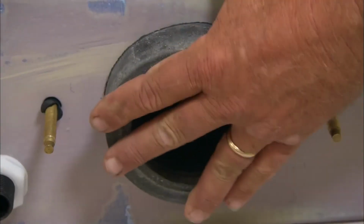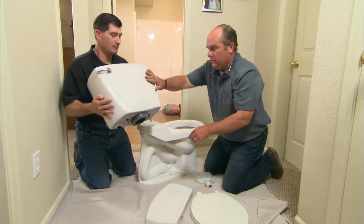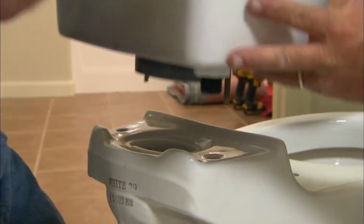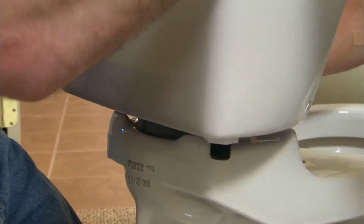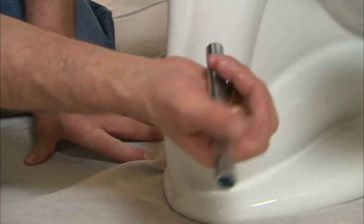Now that's good. Why don't you lift that right up for me, would you? That's the gasket that's going to go between the tank and the bowl to make a watertight seal. As you can see, there's a couple of brass bolts right there. Set it right down. And I'm going to give you a couple of nuts and a special wrench that you can tighten up those bolts to the tank.